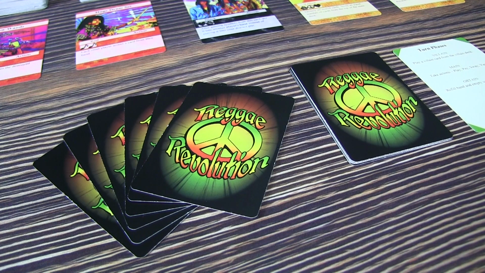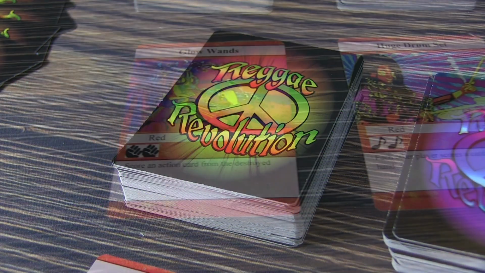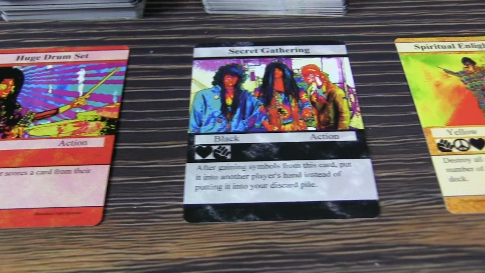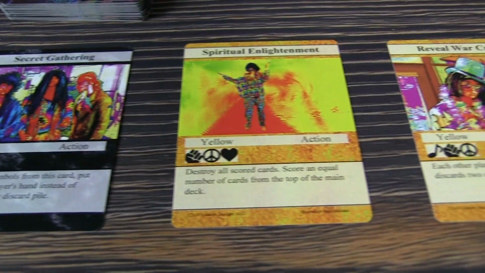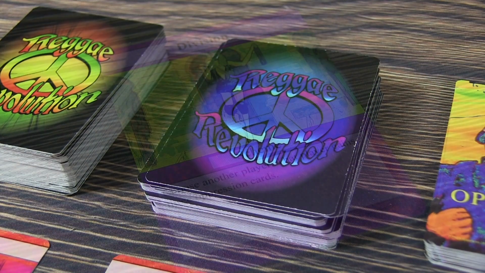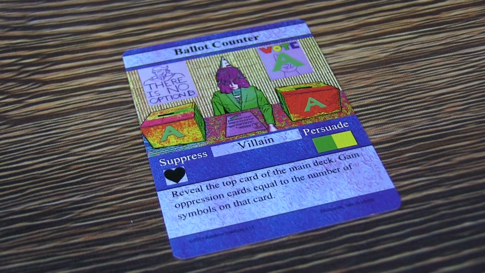Now, there's some other decks here we need to take a look at. There's the main deck where you'll be purchasing cards from. You'll set those up and you'll deal out 6 to begin the game. You also have the villain deck. This villain deck has 2 different types of cards. You have scheme cards and villain cards. And we'll take a look at what those do in a minute.